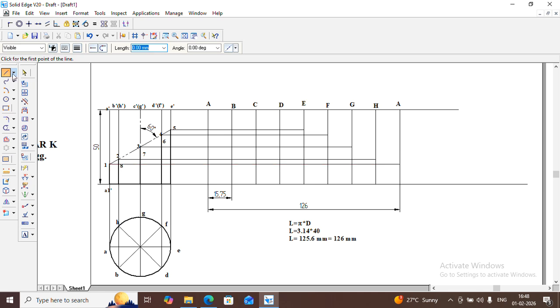Now join all the points. You will get the development of a truncated cylinder.